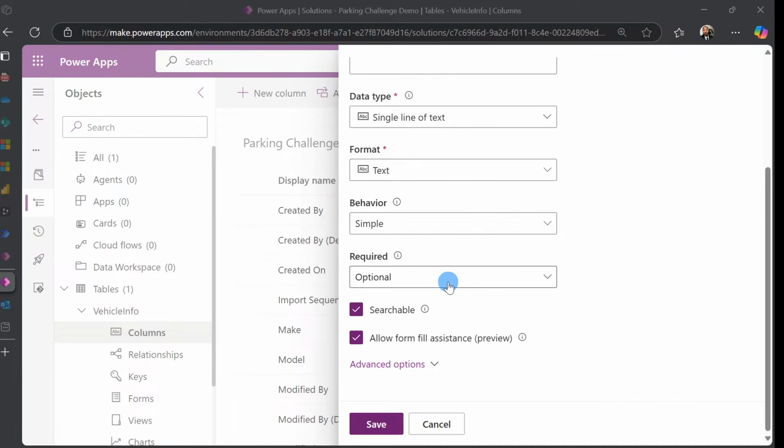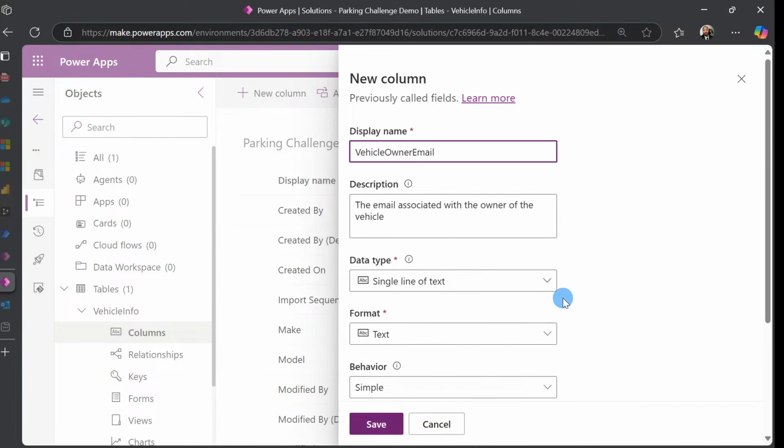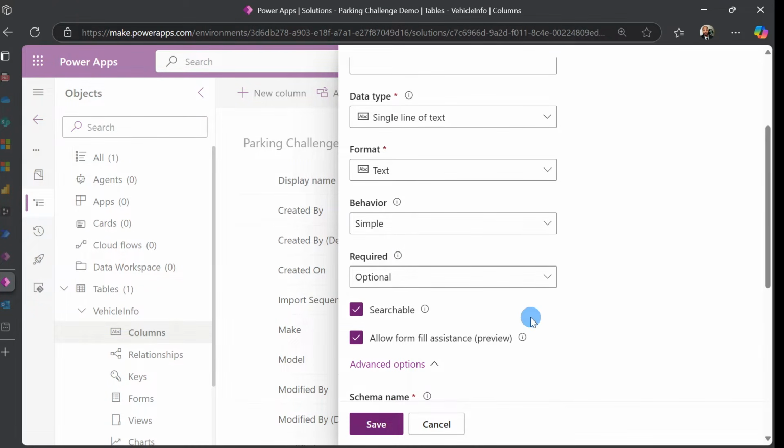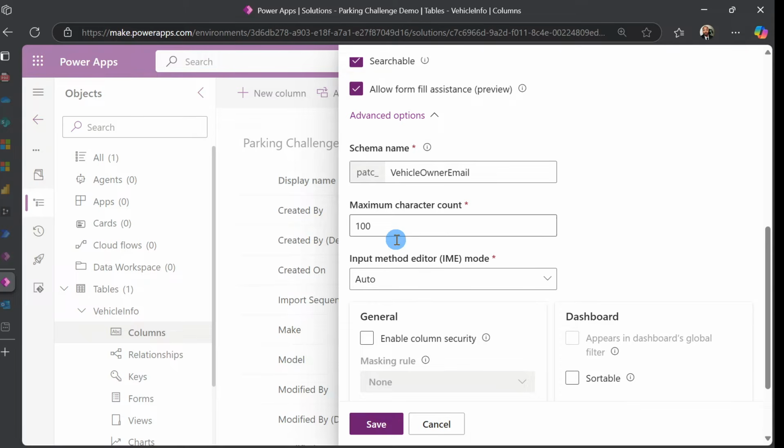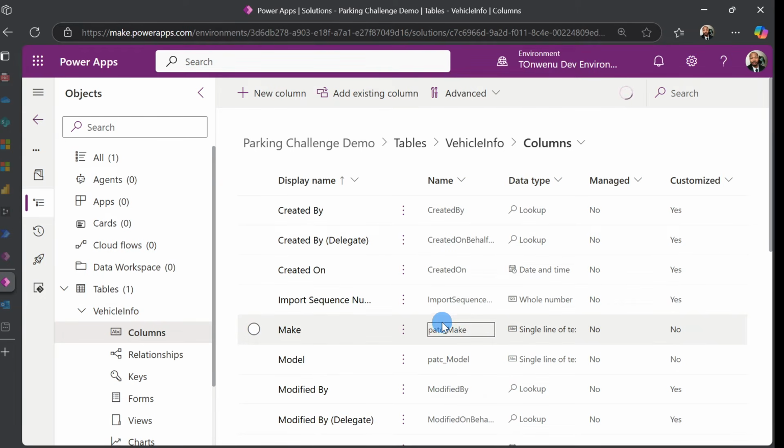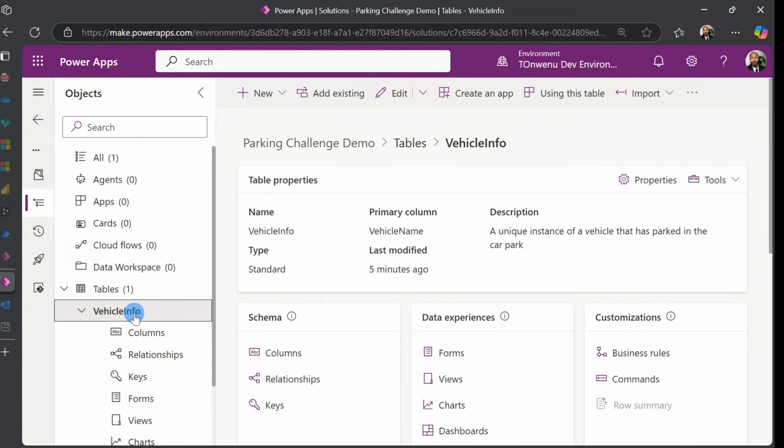We can leave required as optional. And then for advanced options, we're going to leave it at max count 100 and then hit save. All right, and with that, we've actually completed the requirements for our vehicle info. Let's move on to the next table.